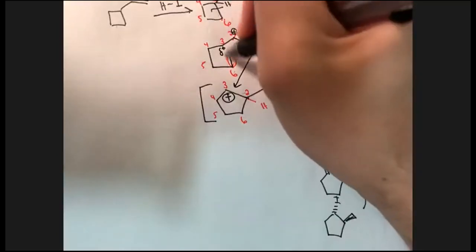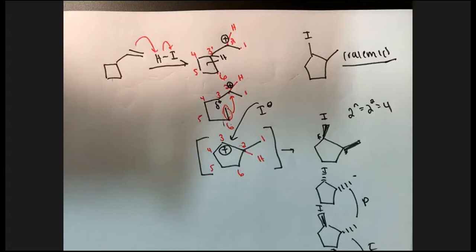So that's an example of a ring expansion. They only get better if you do practice, I swear. You only get better if you do this kind of format every single time. This is very hard to visualize, and I'm not even gonna lie about that. It's very hard to visualize breaking a bond, attaching it somewhere else, and where that carbocation kind of shifts over. But I think that's enough of that today.